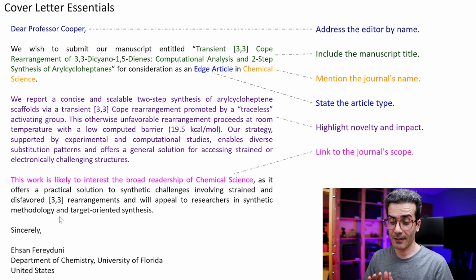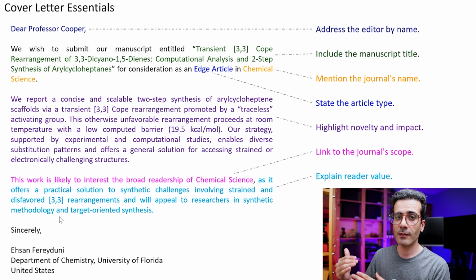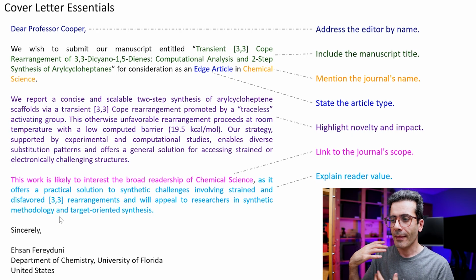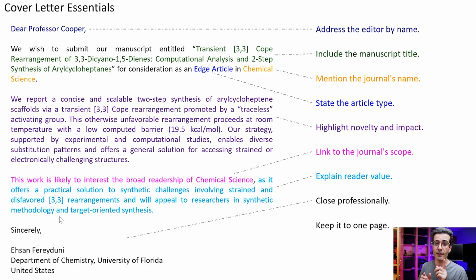In the next paragraph, you are going to link what you have done to the scope of that journal. So in this case, you are going to explain why what you have done is relevant to the scope of this journal. That way, the editor knows that you know what the scope of the journal is, and you know this is the right fit for the readers of this journal. And then you are going to finish and close the cover letter professionally with your affiliation, and also make sure you keep it to only one page.